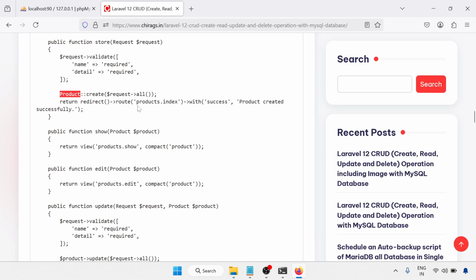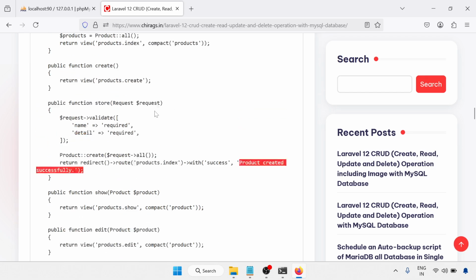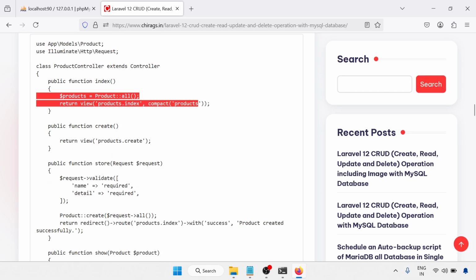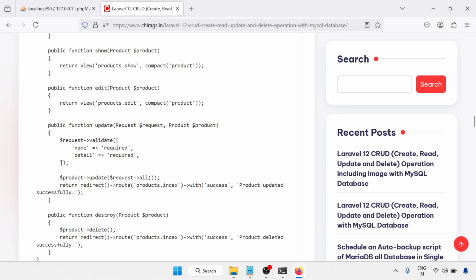After doing this, redirect to the product index with the success message, product created successfully, so it automatically redirects to the first index page.